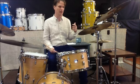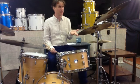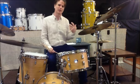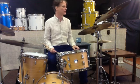Here's why I think this kind of way of practicing is very helpful. One, you may have a difficult passage that just needs to be worked over, and either the independence or the reading gives you a bit of trouble and you just need to work it over, and isolating the passage is obviously a good way to do this.